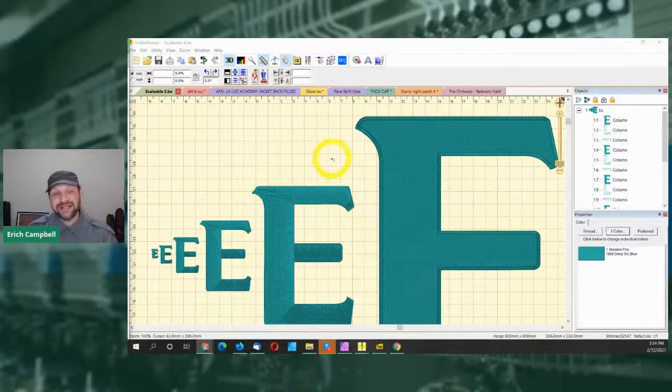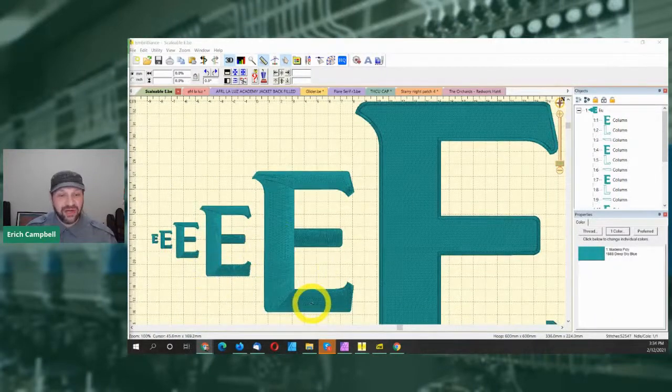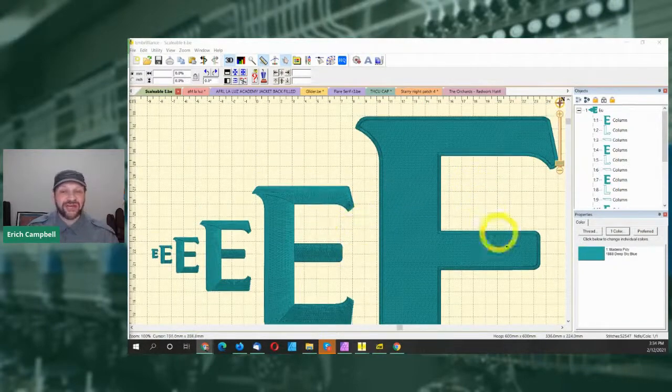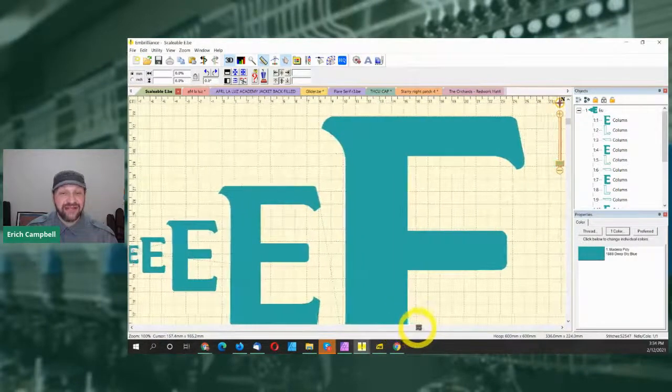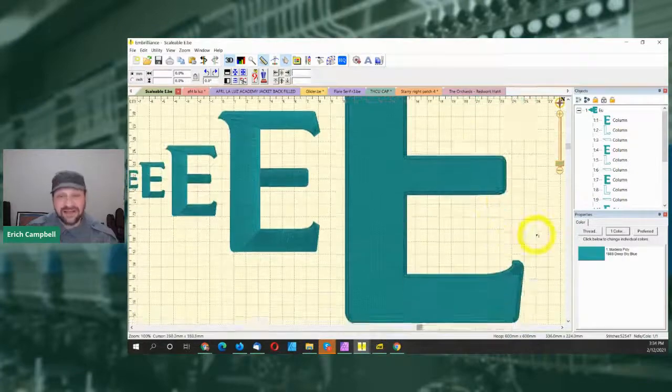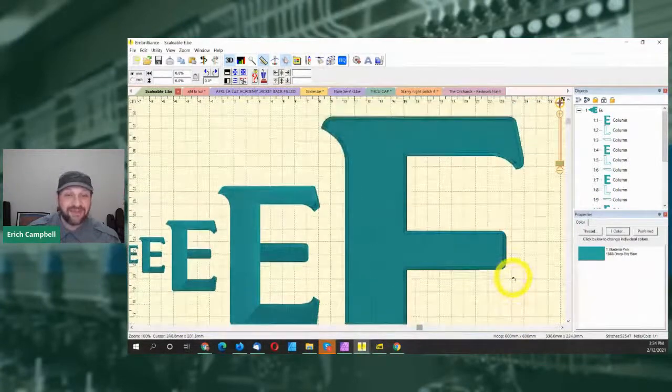The other thing you have to realize is that some things will have to change, even if we can leave the shapes alone. In this case, I'm optimizing the shapes so that I'm getting as much of the character of the font, of the typeface as I can. I'm getting the look of these curves and loops. I'm getting the look of this spur without having the technical problems that the actual shape can bring. If we look at this piece, which is done as a bordered fill, it's done as a fill stitch with a satin border around it.